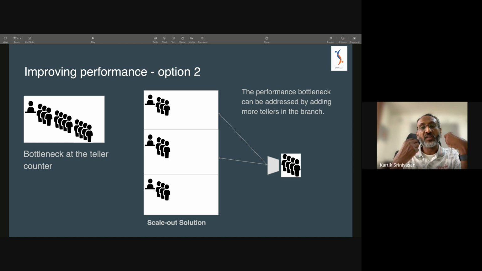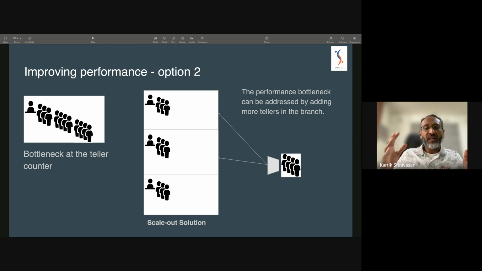So this is a classic example in which you could have thought about adding an additional counter and adding a load balancer in front of it, and being able to serve the queues a little better, because now you are basically halving the problem that you have had in your hand. So any counter is probably just dealing with three requests, and therefore things will get done faster. So this, in the long term, is a slightly better approach, because it is cheaper to train, cheaper to provision hardware, etc. All the concepts add up in terms of a scale out solution.